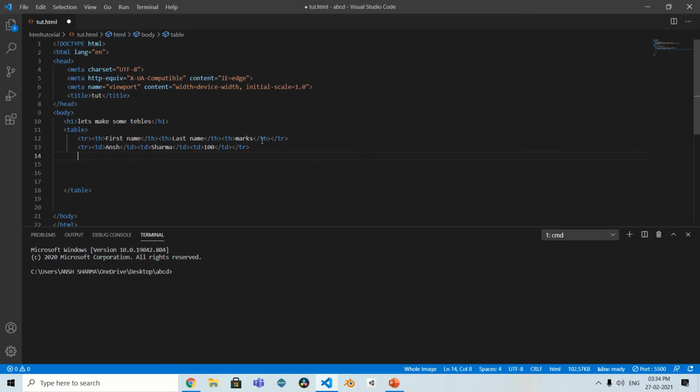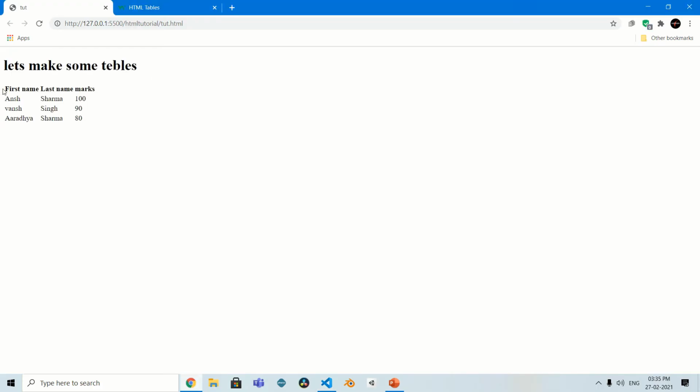Then we can copy this code, Control plus C and Control plus V. Here name is something else, 90, Control S, and then Control V. Then I can type Aradhya Sharma, 80, and then I can save this, and you can see that it has become a table.